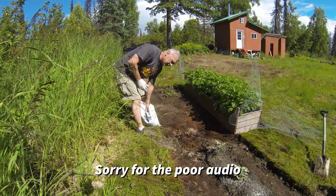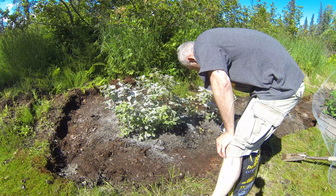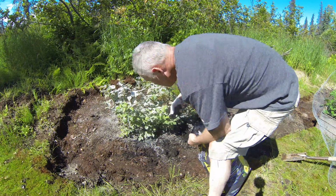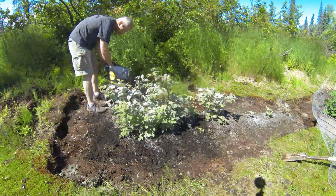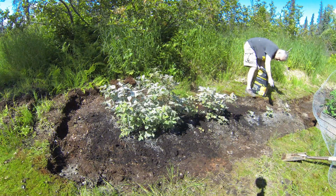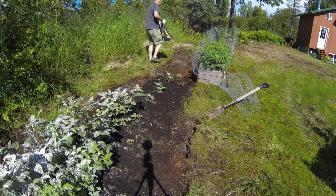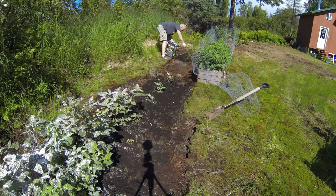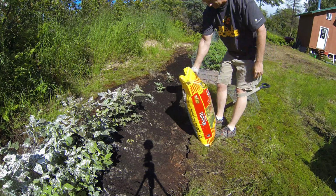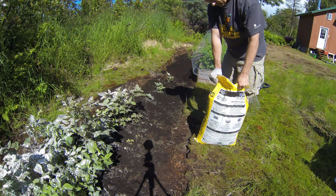Okay, I think that's pretty good. I'm going to go ahead and start putting down the dirt and mulch. Now for the topper. It's basically decayed wood and bark and stuff like that.